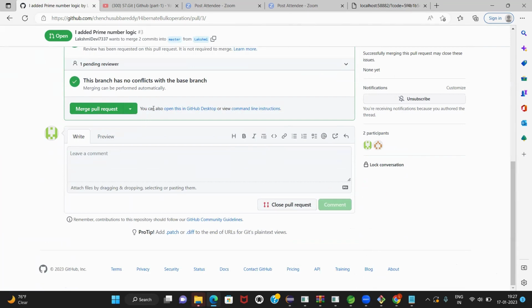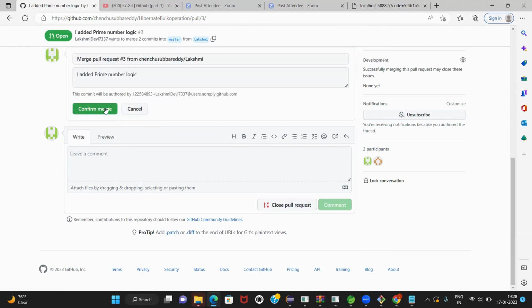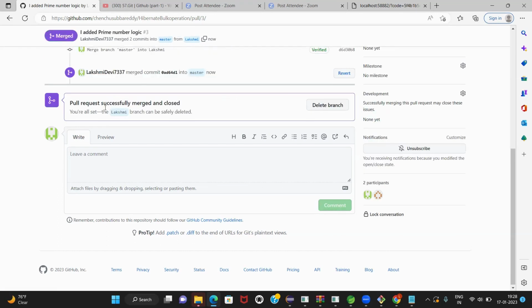Okay. You have the merge pull request option because I did not make this repository secure. That is why you have this option. Otherwise, you don't have this option. Who has the actions? Only whoever you gave as reviewer, the top one, Karthik. Click on merge pull request. Confirm. At this stage, your code is moved to the master branch.